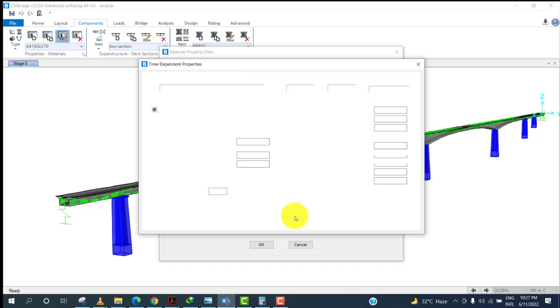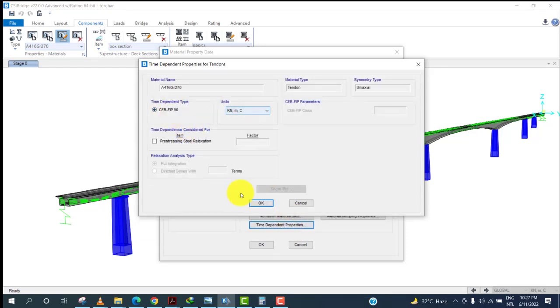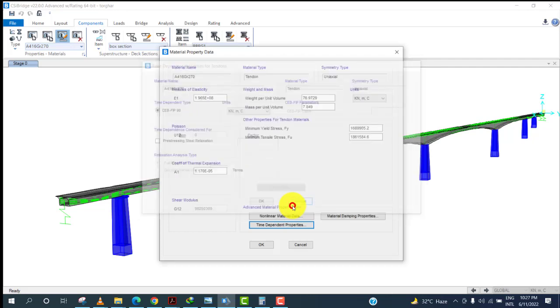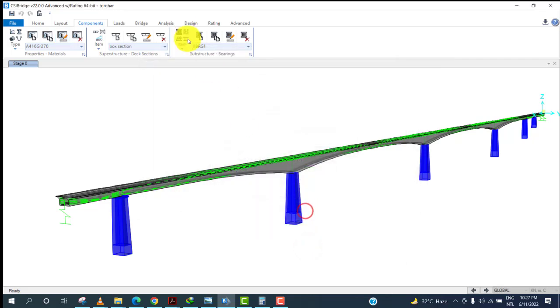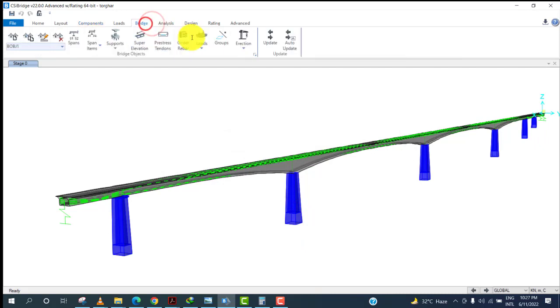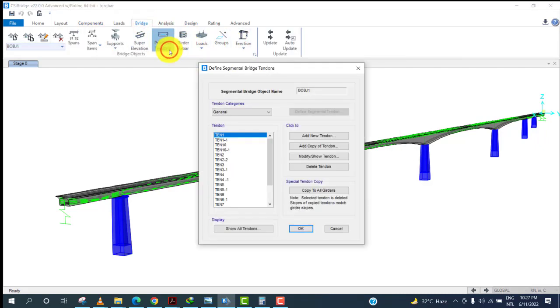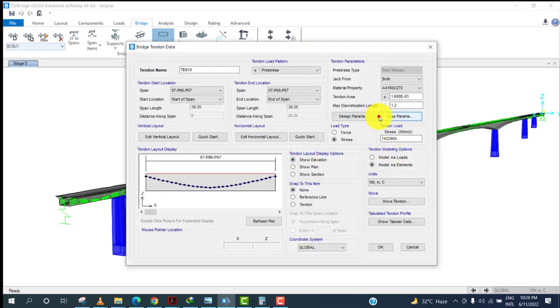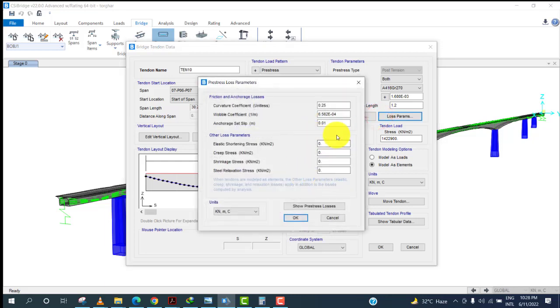So when I use the time dependent properties and select OK, the software will calculate the losses for me automatically, but for this you have to define construction stage analysis as well. So I will recommend that you calculate the losses manually and just put the loss values here.